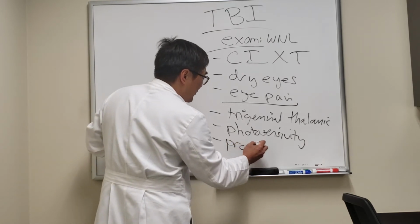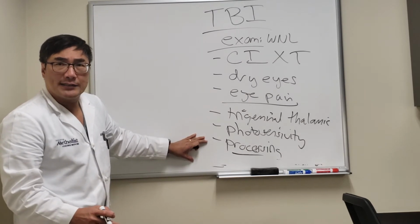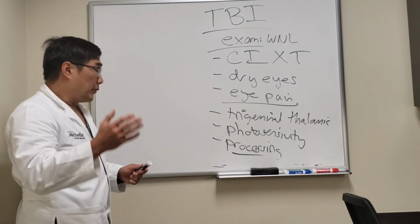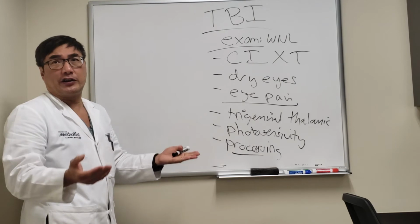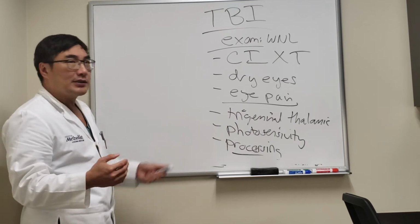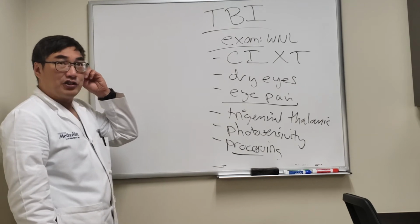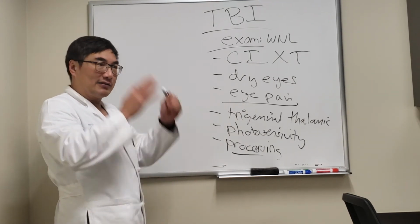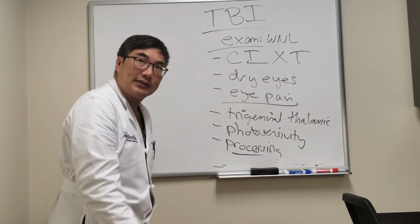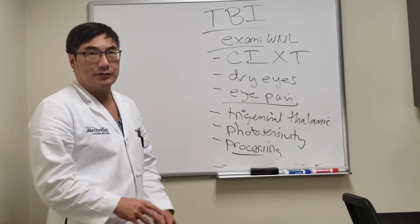Those processing problems require neurocognitive and neuropsychologic testing, and those can be processing in motion and space. One of the most problematic is when they have visual variant vertigo, when motion in their environment triggers abnormal perception in the vestibular visual pathway. Those people can't go shopping in the grocery store, because when they go down the aisle at the grocery store, they see this, or when they're driving or people are coming at them, they see this, and so they have this subjective vertigo even though their ear function is normal and the vestibular function is normal and their MRI is normal.